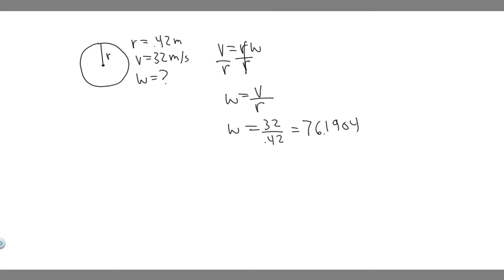And then keep in mind, this is in meters per second, this is in meters. What happens is the meters cancel, essentially, and it's going to become unitless, becoming radians. So when you do this, it becomes radians per second. This is your answer to the first part.